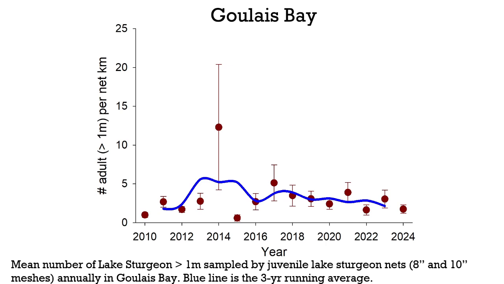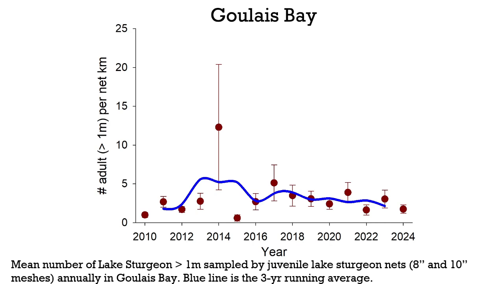We have a shorter data series from Gooley Bay and the eastern part of the lake, so here in the broader Whitefish Bay area. These are fish that are captured in the juvenile lake sturgeon index nets, but those nets do have two mesh sizes, 8 and 10-inch mesh, that pick up adults. So these are fish that are greater than 1 meter long. Again, relatively flat. Not a lot of change here. We had that one data point in 2014 that was higher, but much lower effort that year than most of our other years, so that's why you have more variance there as well.